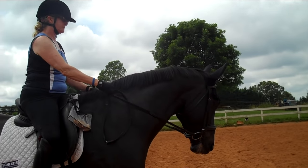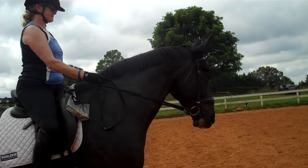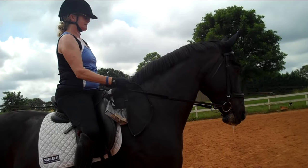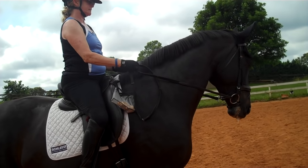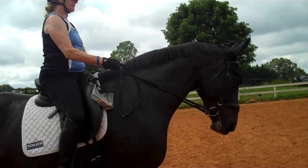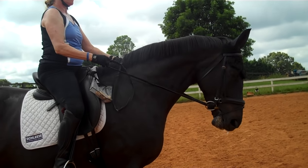That's right. Keep your elbows back so that your elbows come through your seat. When you touch the rein, you should feel it come into your seat that melts into the saddle. There you go. Feel her shift back. Take your time. The slower you do this, the better.